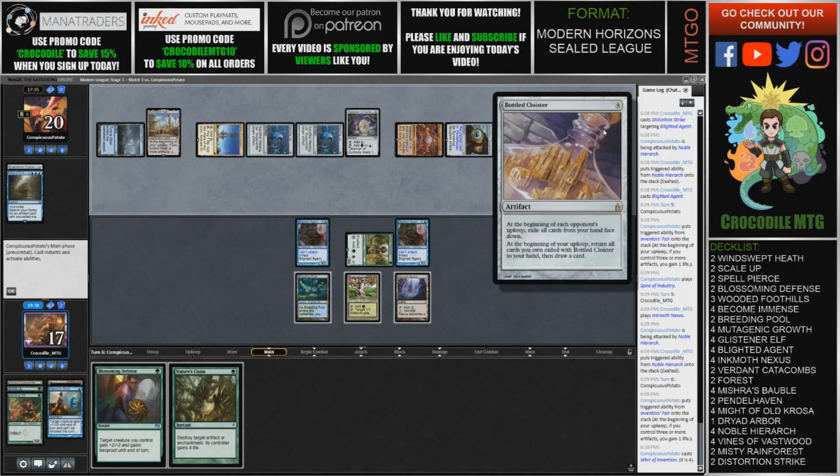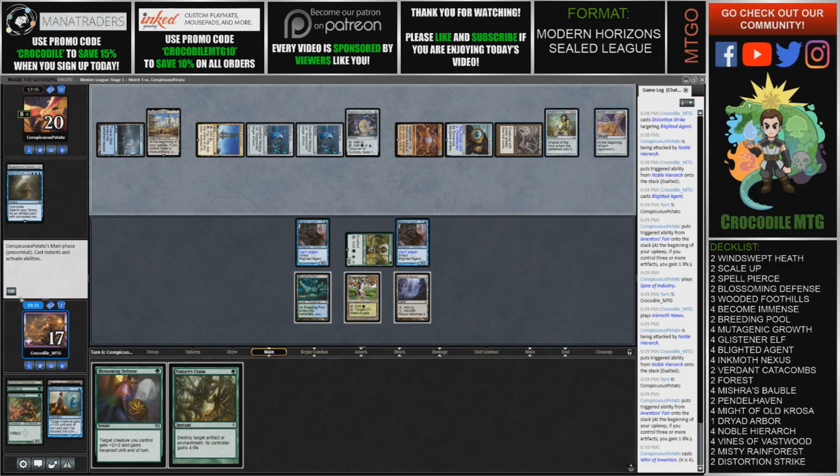Alright, so they're getting... At the beginning of each opponent's upkeep, exile all cards in their hand face down. At the beginning of your upkeep, return all cards to your hand, then draw a card. Okay, so just make sure their hand is always empty.